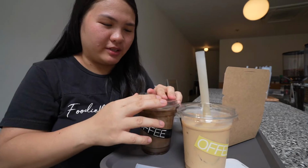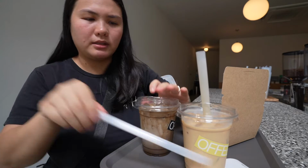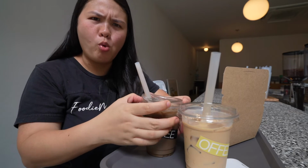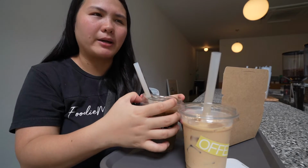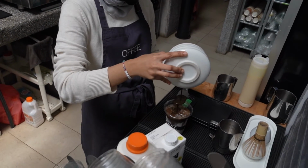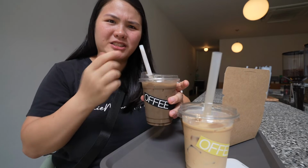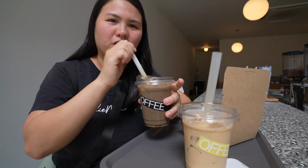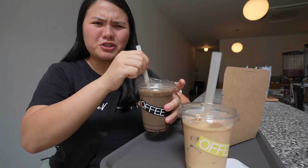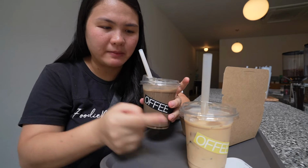We have the Hojicha. Compared to the matcha, it's a roasted type of green tea. Let's give it a try. Oh yes. Similar vibe to oolong tea, the roasted flavor of it. So it's like a cross between an oolong and a matcha. This is so good. Oh, I love this. And it's equally strong. It's like coffee as well. Very strong. Maybe because of the roasting process, it makes it stronger in a way. I'm not sure, but this is equally good. Just a tad bit sweeter than this Spanish latte, but both are good.